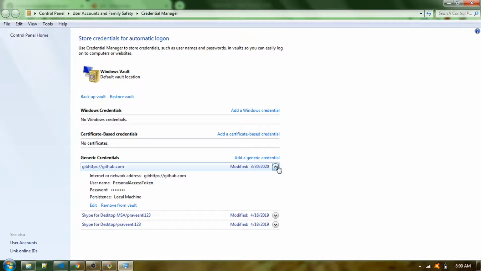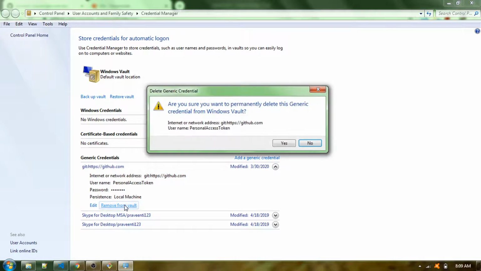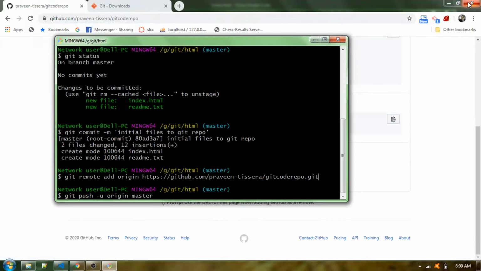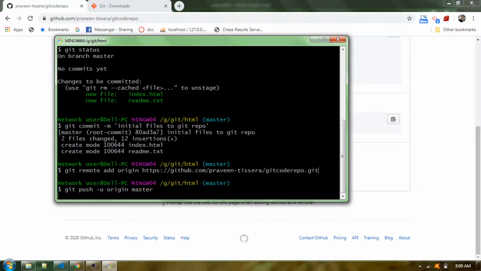If you are doing it for the first time, you won't have this saved. Since I am already working with GitHub, I may not get some of the issues that you face when you do it for the first time. So I'm going to remove these credentials, so that I'm also working as a new GitHub account owner. Then I try to push my code.